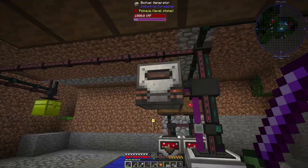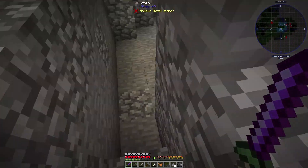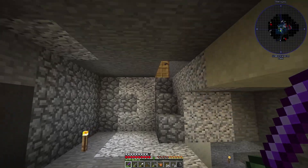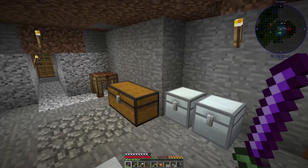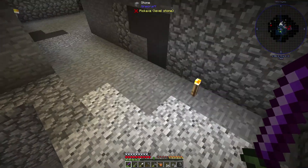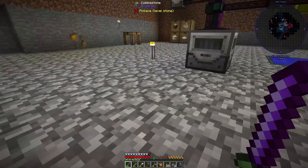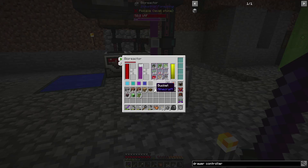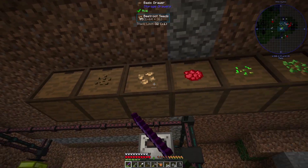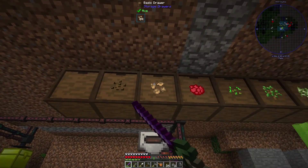If I had two of these — which I probably will get — I'll get one for this room and one to pipe fluids over to my main base to power all my machines in there. Supposedly I could power up to 32 biofuel generators from one single bioreactor. I'll just stick with like two or three of these biofuel generators for the base.